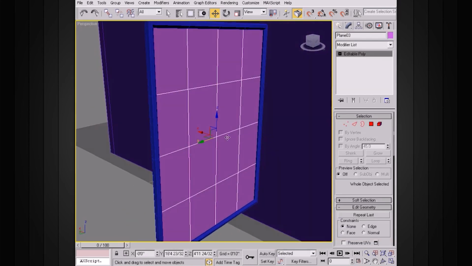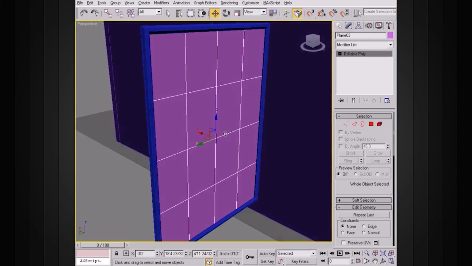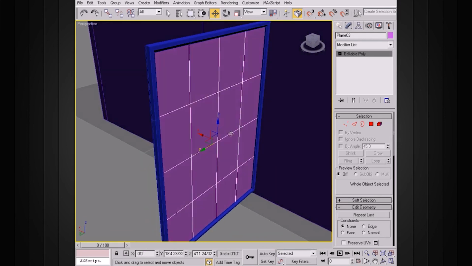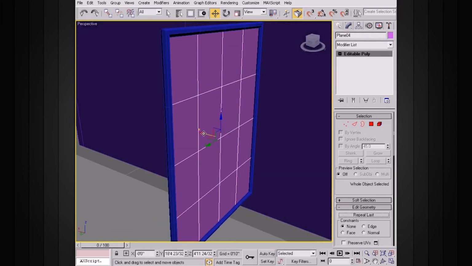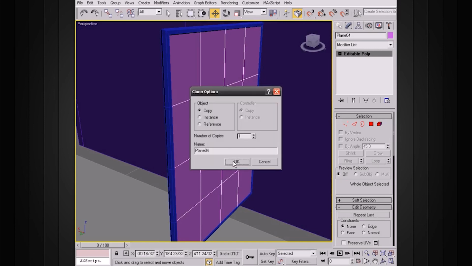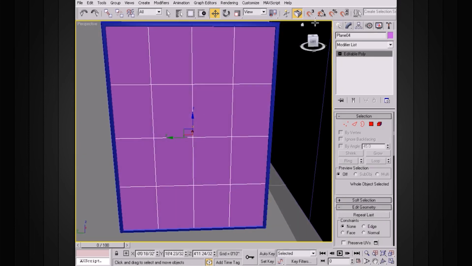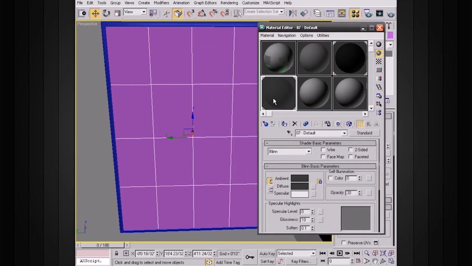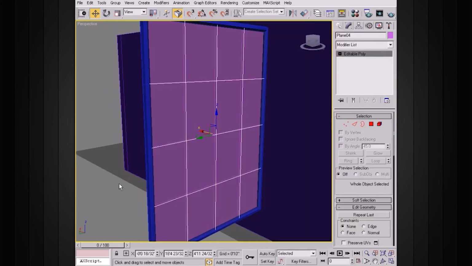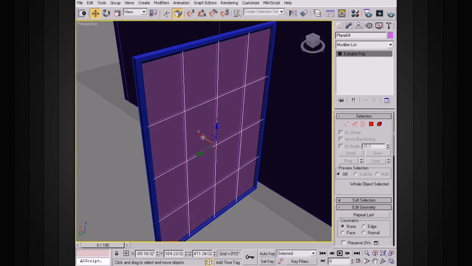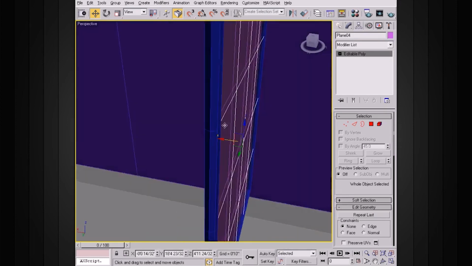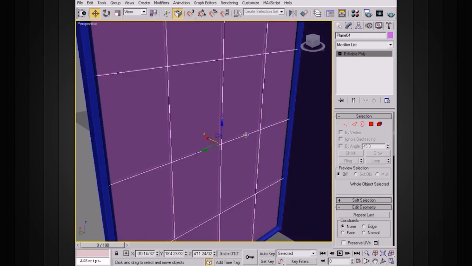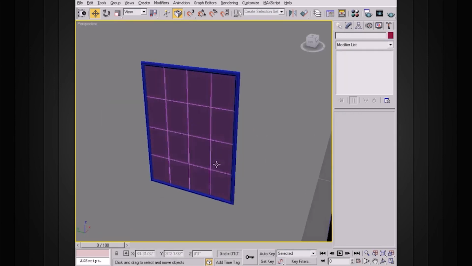And now with this, let's say this is going to be our actual picture. Let's say we want a glass frame in front of this. Well, we can just hold down Shift, pull this up, and this can actually be the glass. If we go into our material editor, we have this transparent material, so we can just pop that on there, and now we've got a sort of glass frame, and you can see that behind there. You can apply your picture to the actual plane back here, and then have your glass in front. Very simple way to do that.